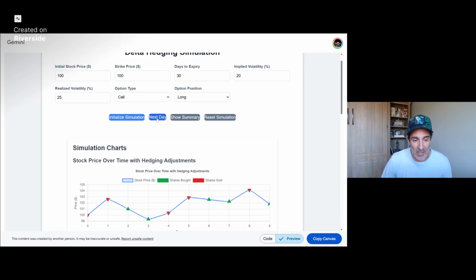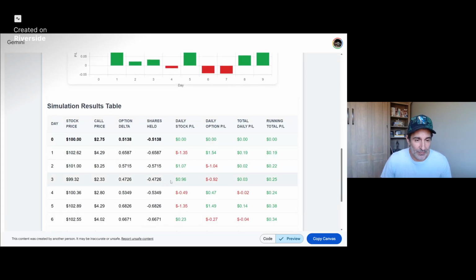One thing that's happening here is this stock actually isn't trending anywhere. It's moving around a lot, but it's staying relatively close to the strike, which is maintaining the fact that we actually have gamma. One way to understand that is that our delta keeps changing. That's the evidence of gamma, right? Your delta keeps changing because gamma is the change in delta for the change in stock. So your option delta keeps on changing. But if this stock were to just start to take off and it goes to like 110, 115, it's basically going to be a 99 or 100 delta call. If the stock goes up 50 cents or down 50 cents, it's still going to be a 99 or 100 delta call.